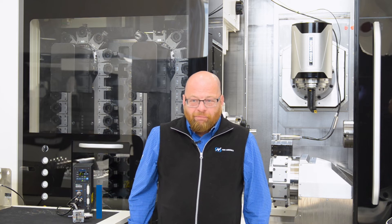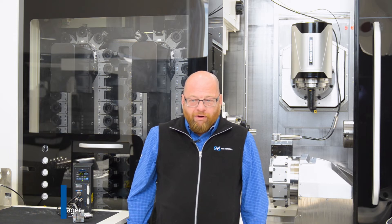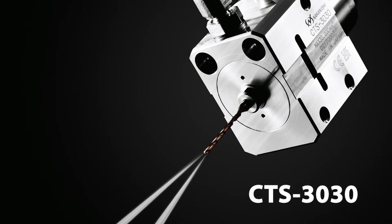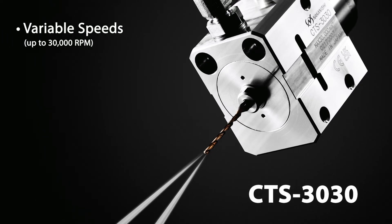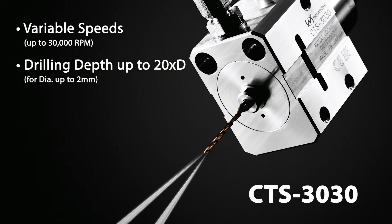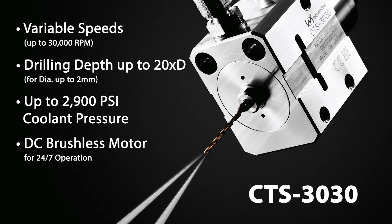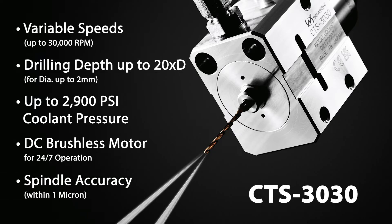Hi, I'm Mike Shea, product sales manager at NSK America Corporation. We're on site today with OSG at DMG Mori running the new OSG ADO microdrills on an NTX-1000 multi-axis machine using our brand new CTS3030 cool-through electric spindle for microdrilling. The CTS3030 is the first variable speed electric spindle made for deep hole microdrilling. You can effectively drill hole diameters 2mm and smaller using through-the-tool coolant and pressures from 290 to 2,900 PSI. With speed capability up to 30,000 RPM, utilizing a 350 watt brushless DC motor and run out less than a micron, it should be your first choice for all of your microdrilling applications.